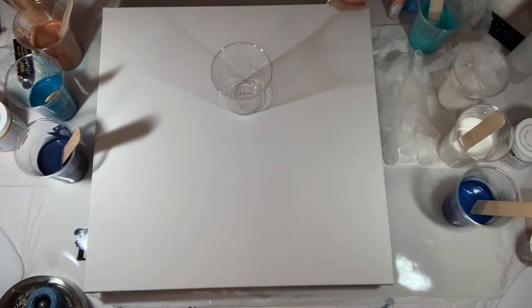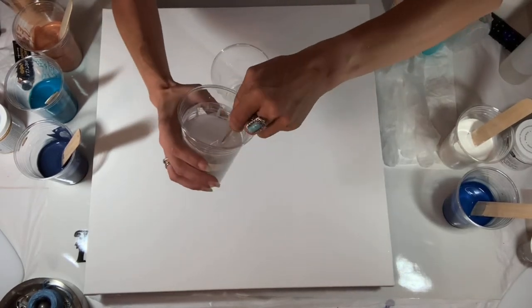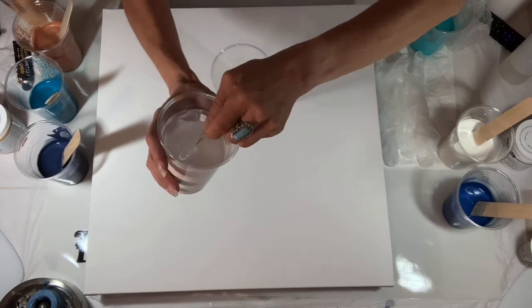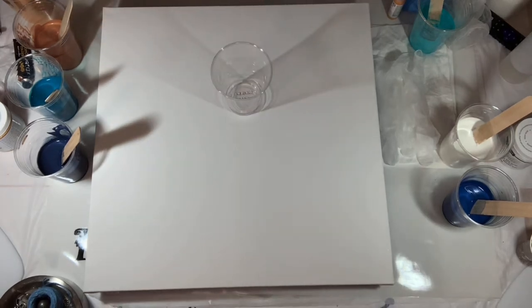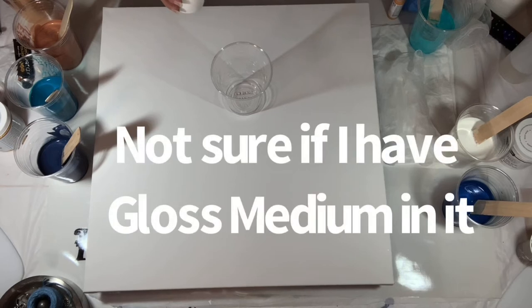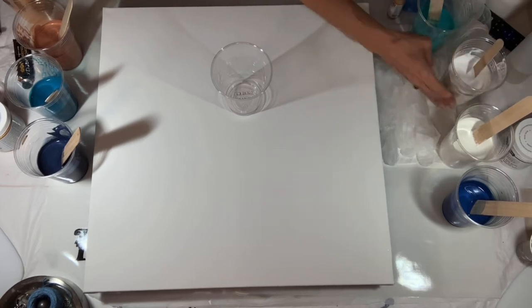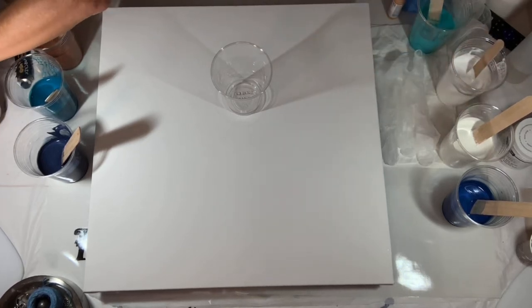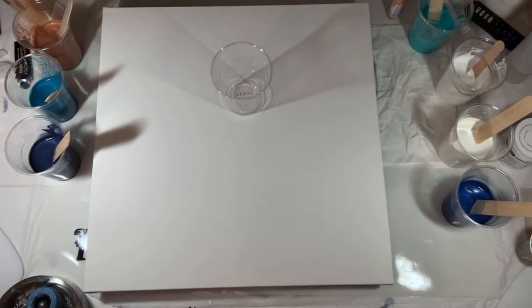Okay, and then in here, am I going to use this one? Yes. I believe this is just Blick acrylic titanium white, but I don't remember because it's been, like I said, about a week since I mixed this, over a week. But so I am going to layer my cup and get some gloves on so I don't make a mess all over my hands.